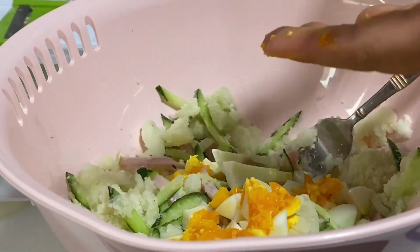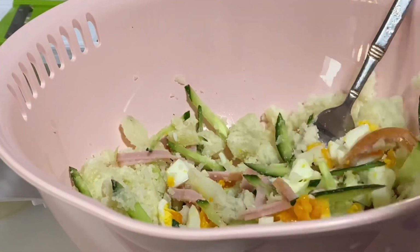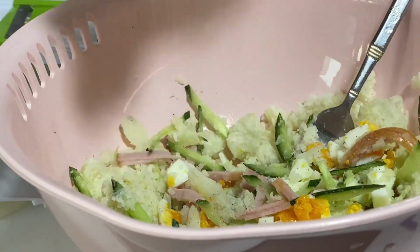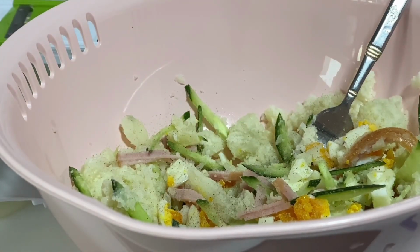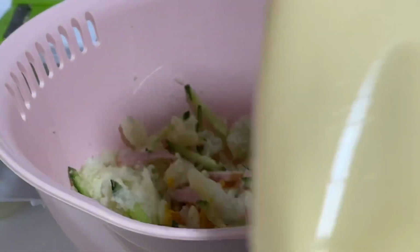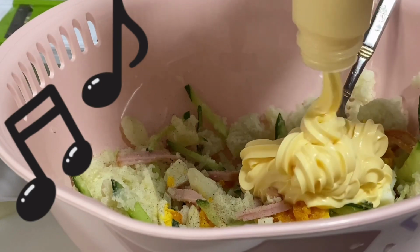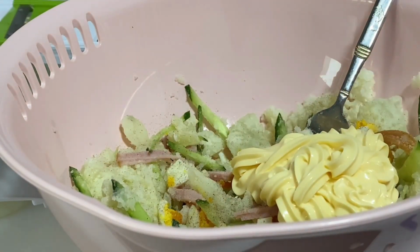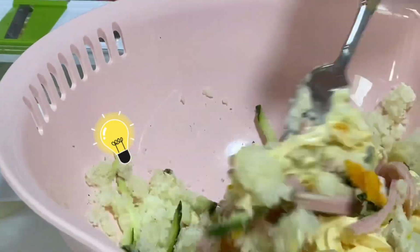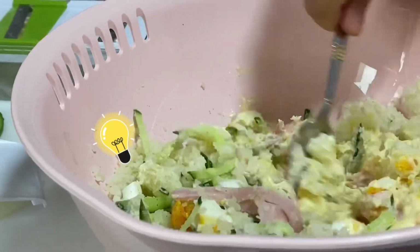How potato salad ended up in Japan. Potato salad probably isn't the first thing you think about when you're naming off Japanese dishes, but it's been around for at least 160 years. It's believed to have evolved from a Russian dish called Olivier salad, which explains why it includes a high ratio of other ingredients relative to the potatoes.